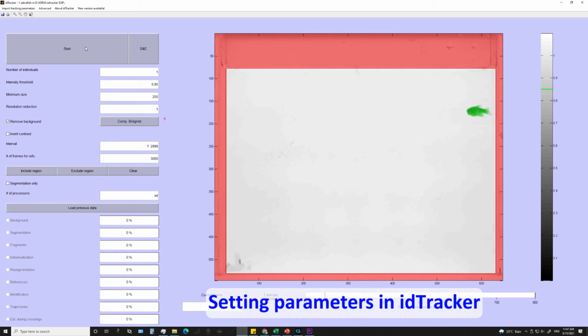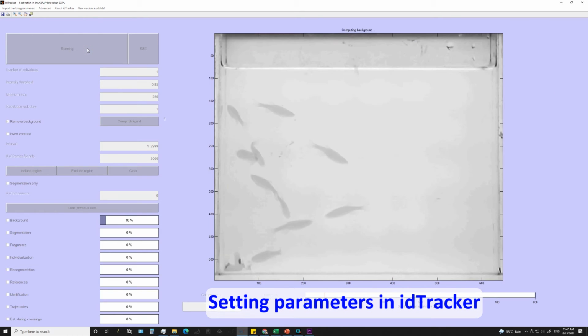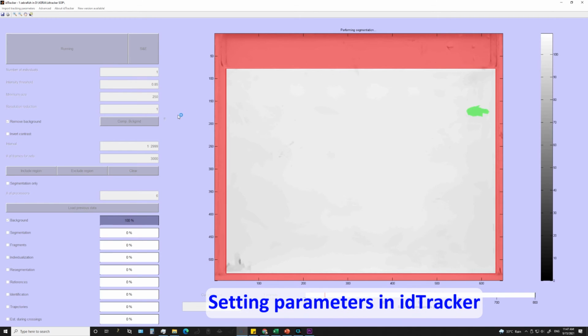Then just click the start button and it will run the process.